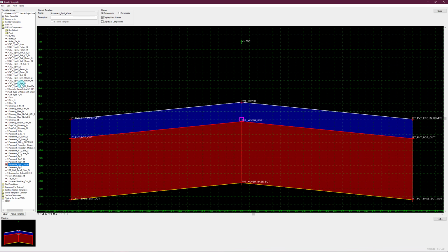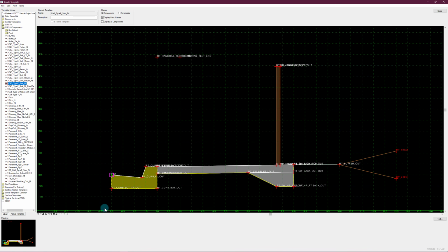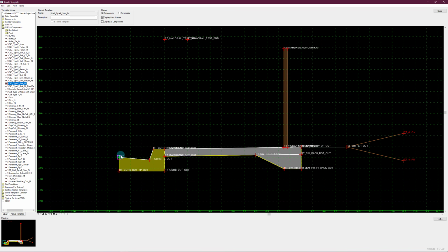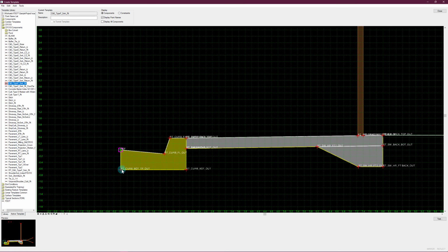So we got these two guys right here. Again, we will start with this piece of curb that you guys are familiar with already. We've gone over that in the median. We've got our ref point that sits here at 0, 0. And again, that ref point, as you saw in the previous videos, has a corridor reference that attaches this ref point to the right outside EOP of the pavement corridor.